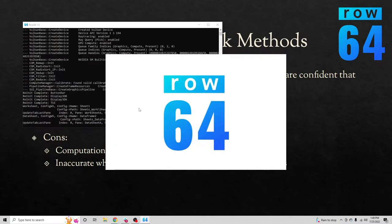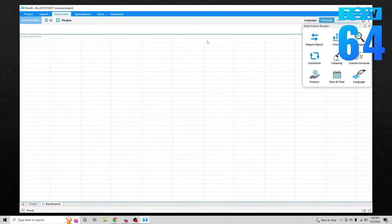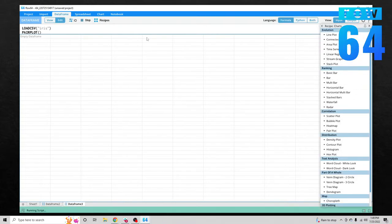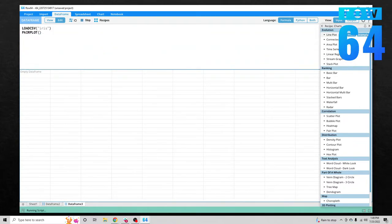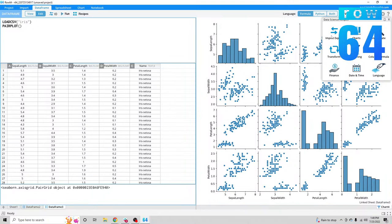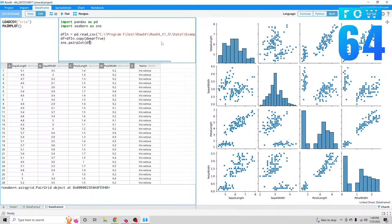I'm going to use the world's most known data set, the good old pair plot, the good old iris data set, right? You've seen this before, yeah. I think everyone has. If you're new to data science, which I was, I learned about this maybe 4 months ago, that this is probably the single most widely used data set in the world.